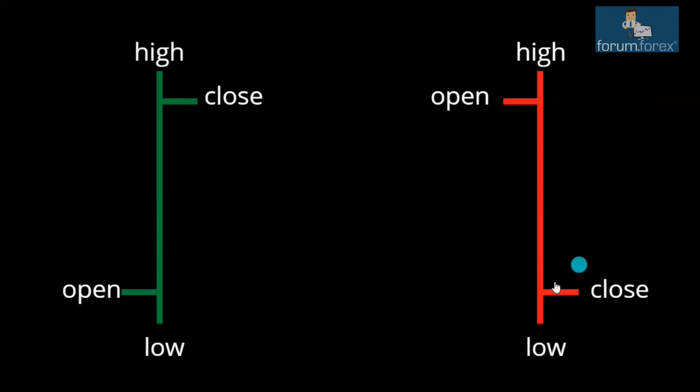The two short horizontal lines on both sides represent the open and closing prices. If you look closely, there's one on the left and one on the right. The one on the right represents the closing price, and the one on the left represents the opening price. Basically, this dash here is where price opened. This represents the highest point price reached during the session, and this represents the lowest point price reached before closing for the session.